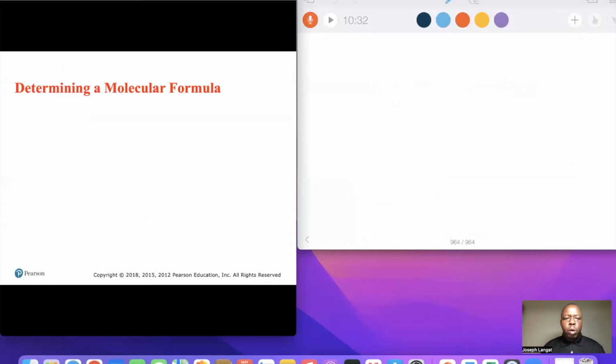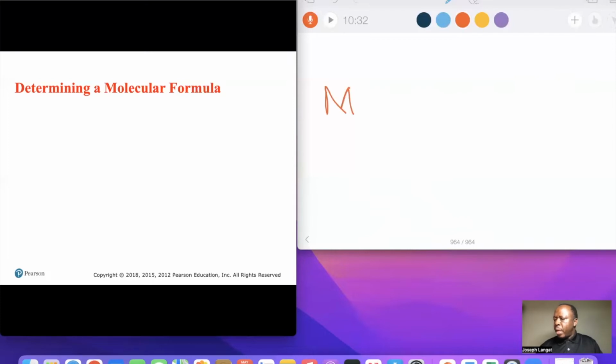I will post more problems on Canva so that you can practice. Watch more YouTube recordings on how to determine the empirical formula, and use end of chapter problems, following the steps I've outlined on determining the empirical formula. I'll solve one more at the end, but first let's see the molecular formula.